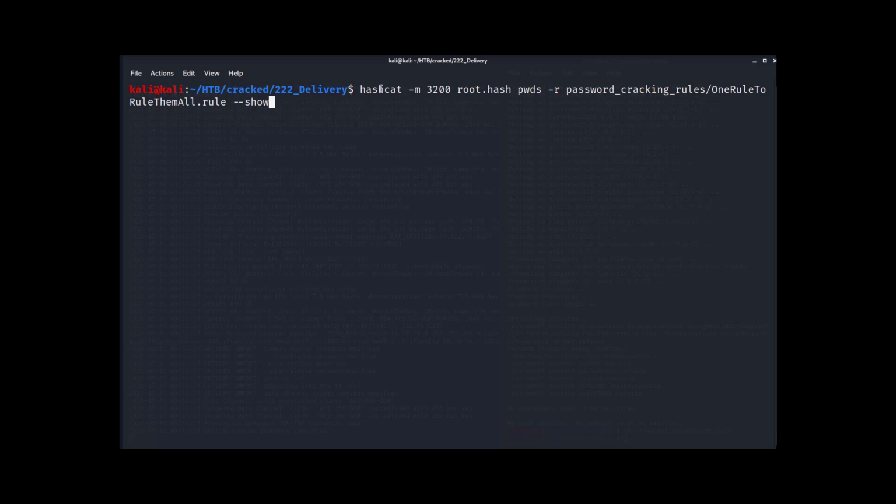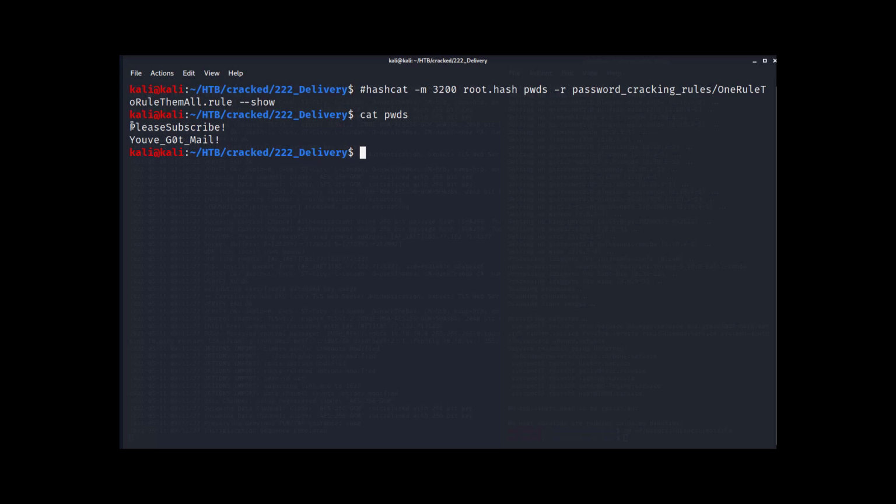So what we're doing is we're saying Hashcat use the bcrypt hash function here with -m 3200. Now, unlike John, you're not giving a nice human readable name for the hash, you're giving this number. So that's definitely not a super user friendly feature, but you know, it works. And then giving it the hash file that we're looking for here, as well as a root set of passwords. Now, the -r flag here is giving a rule, which is a fairly broad one. Honestly, it's broader than we necessarily need for this particular exercise, but it allows for broad permutation of the passwords in that PWS file. And then let's real quick show the contents of that PWS file.